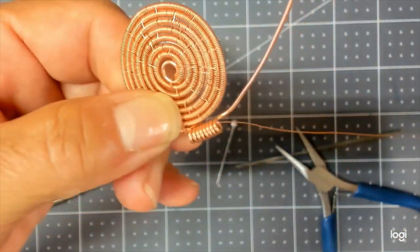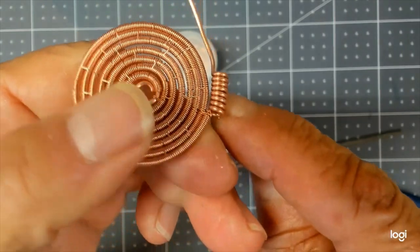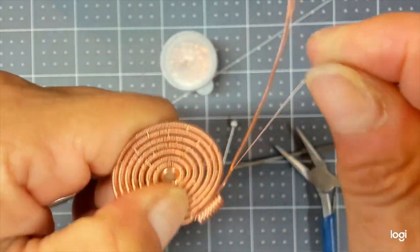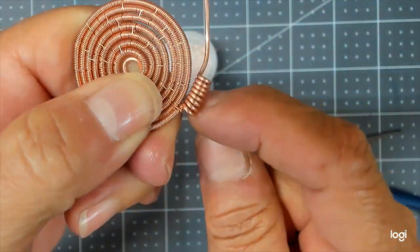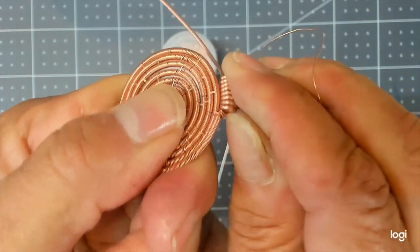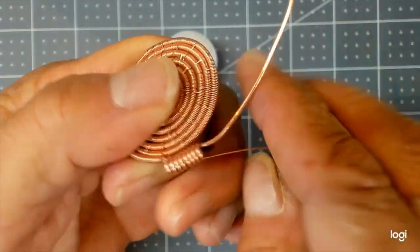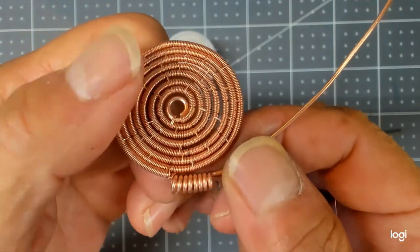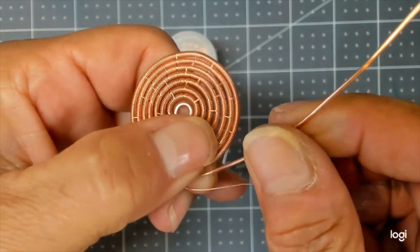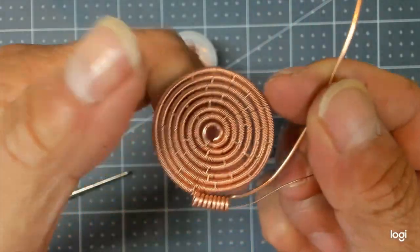And even though I intend to cut this wire off, I crossed over mine a little bit, but that's okay. I'm going to go around this a couple of times. Just make it as neat as you can. And then come over here. I don't pass through here because I intend to eventually cut that off. Right now it's just for me to be able to hang on to everything and stay attached at the hinge because it's going to fight you a little bit.